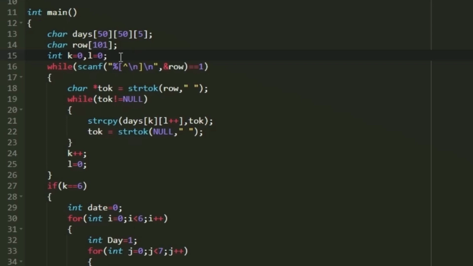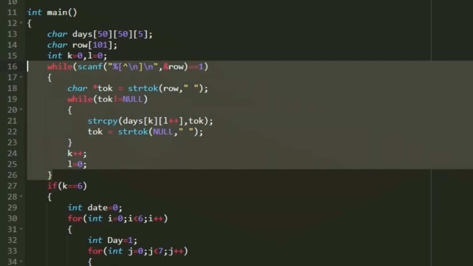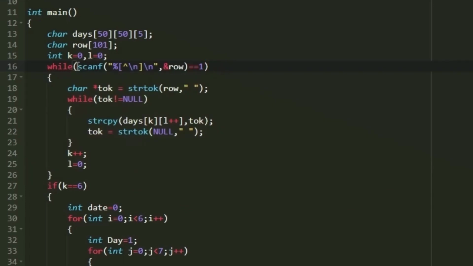Now we are going to accept our input line by line. We will accept the first line as a complete string as input. I am creating a while loop and putting the scanf statement into it because we don't know whether it is a 6 cross 7 or a 7 cross 6. So using a while loop, we are accepting our input. This is how we will be accepting a space separated string as an input. Within the scanf, first we have to give percentage, and within the square brackets we have to give power and then \n.